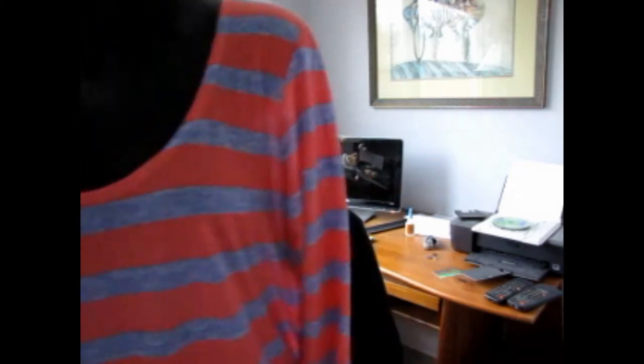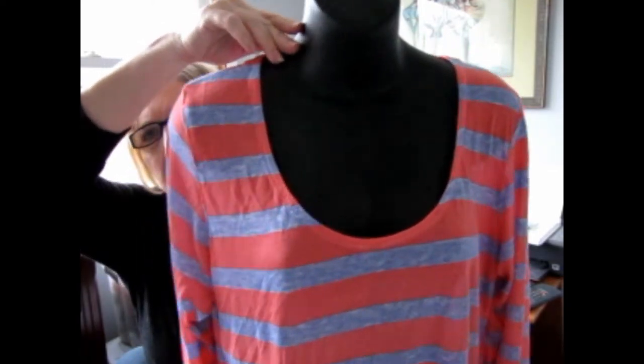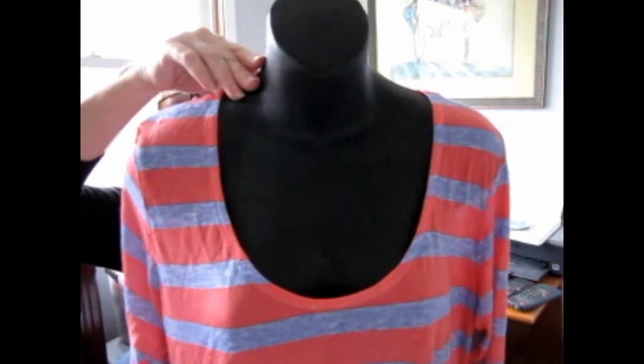I'll talk a little more about it as I show it to you. Here it is on a mannequin, which is much smaller than I am. The stripes look pretty good, and even on the sleeves they are kind of matched up. The back piece I did the same way — I folded the pattern piece over and matched it up to a line I drew down the straight edge of the pattern piece.